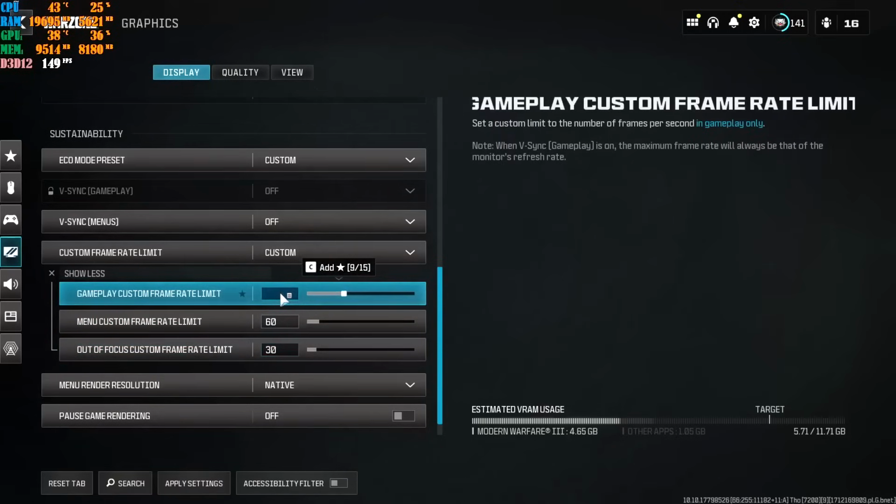So if you've got 60, you hit 60. If you have 120, you hit 120. If you have 144, you hit 144. If you have 200, you hit 200. If you have anything higher than that, you go 300, and then that's the highest you can go to. So 360 hertz, all that, and you go 300 here.